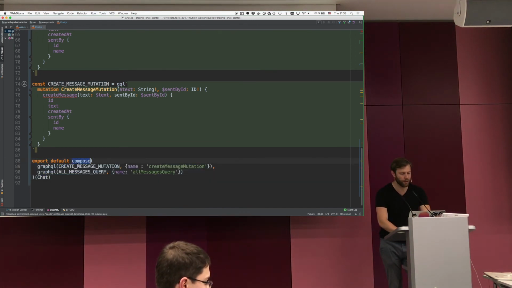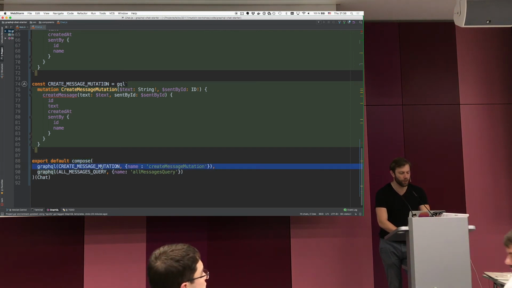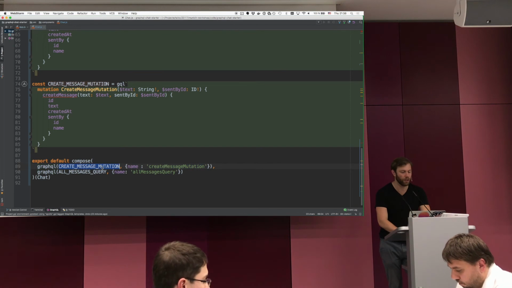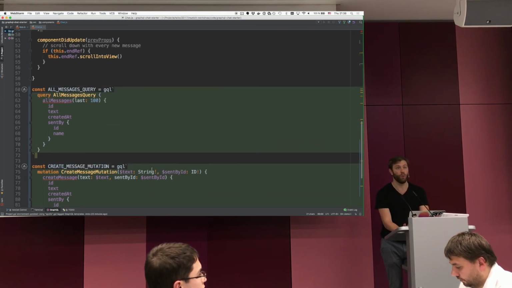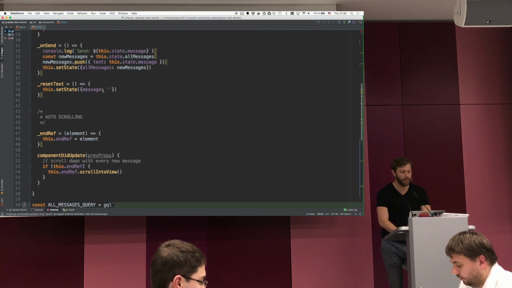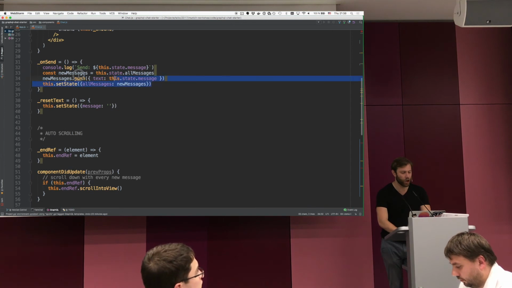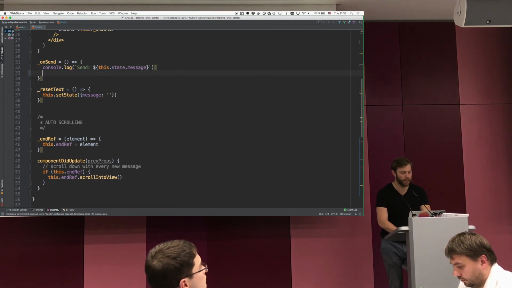So we're exporting the result of the compose function call here, where we now have a graphql call with the create message mutation and the all messages query. So now we not only have the all messages query inside the props, but again a function that is called create message mutation. Where do we have to call that function? Inside the onSend method right here.